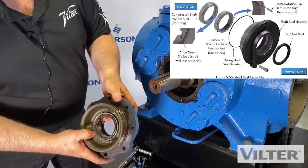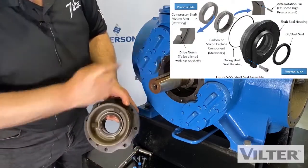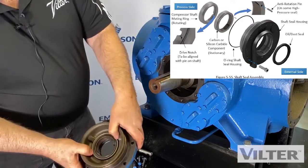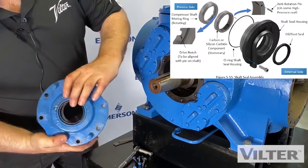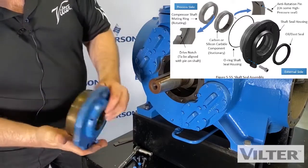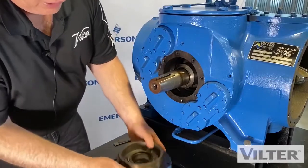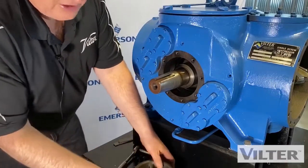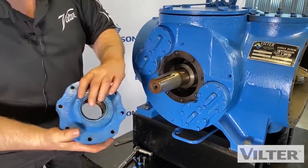Here we have a carbon ring. Now this is the area of the seal that we don't touch. So this is replaced with a seal kit. So is this lip seal, which can be knocked out from this side. We put it on a couple blocks of wood, knock it out with your screwdriver, and then knock the inner part out with your screwdriver as well.